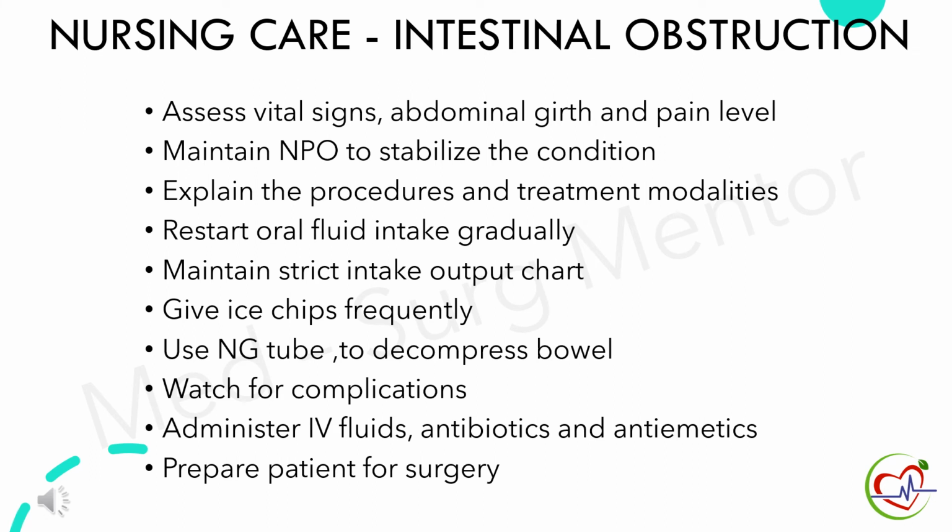Important nursing cares are assess vital signs, abdominal girth, and pain level, maintain nil per oral to stabilize the condition, explain the procedures and treatment modalities, restart oral fluid intake gradually, maintain strict intake-output chart, give ice chips frequently, use nasogastric tube as indicated to decompress bowel, watch for complications, administer intravenous fluids, antibiotics and antiemetics, and prepare patient for surgery.